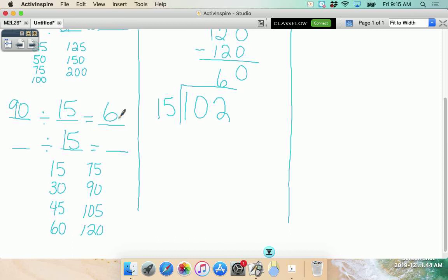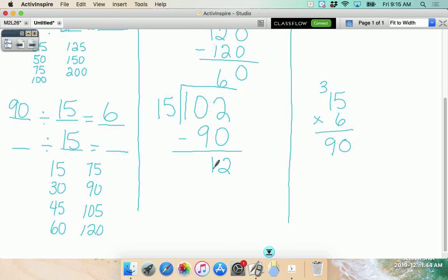All right, so the first one I'm going to choose is the 90 because we know this is a 6. So in the guess and check, if you want to write it, you don't have to, but you can do 15 times 6 to make sure you skip count it correctly. All right, so I'll put the 90 here, and I bet I'm going to get 12 for my remainder because that's what they told us we would get.